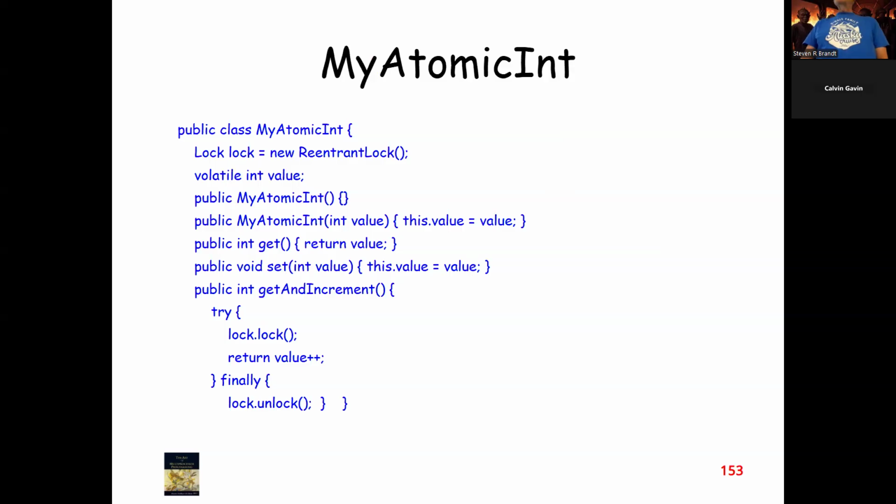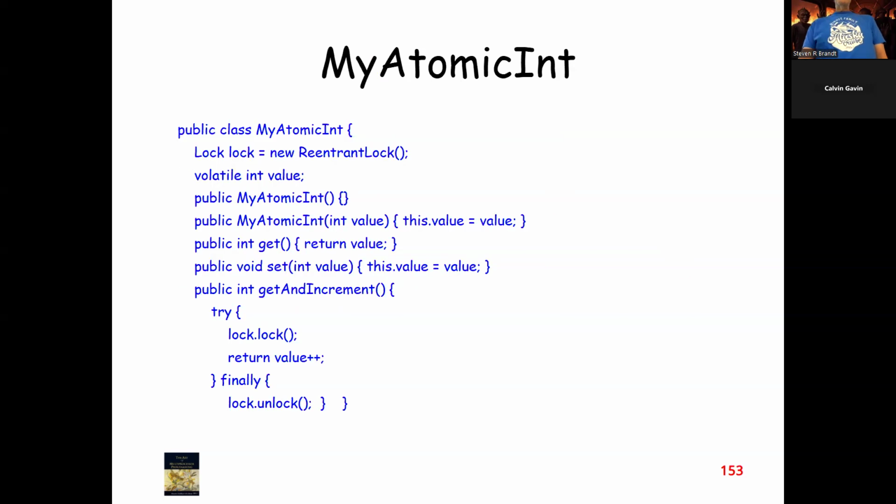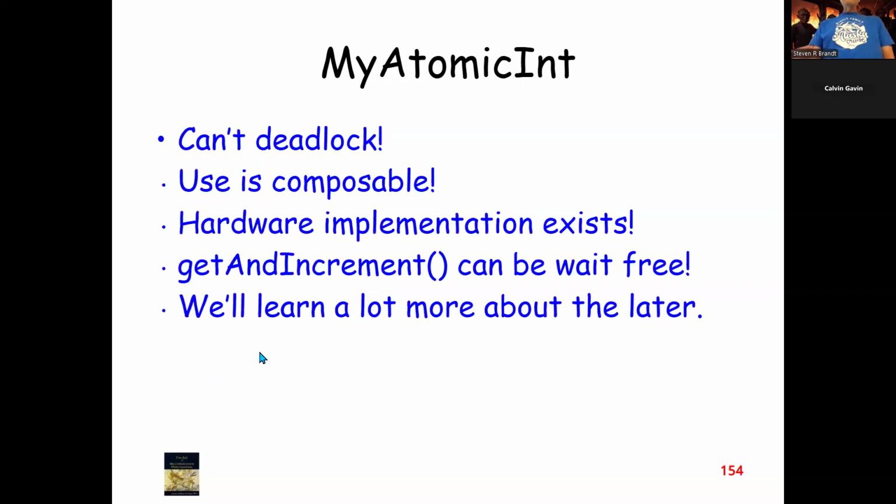So you can implement the semantics of an atomic with locks. If you then subsequently use them, they would work almost as well in terms of progress conditions. I mean, it still could happen that I get the lock and then right before I do the return, I die. So it's still blocking. But if you assume that threads won't actually die like that, then you can use this and reason about it.